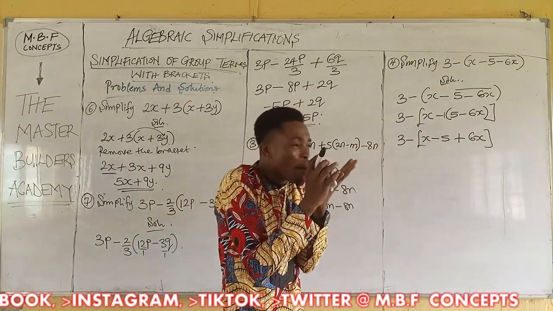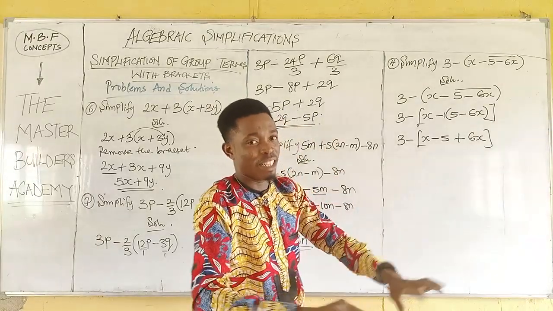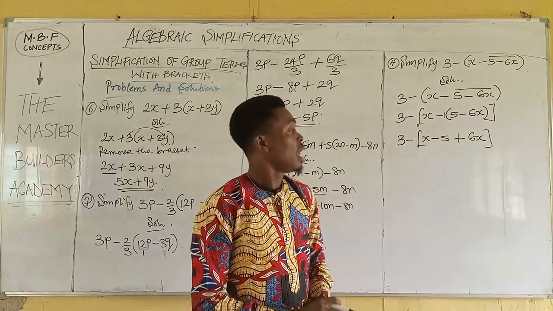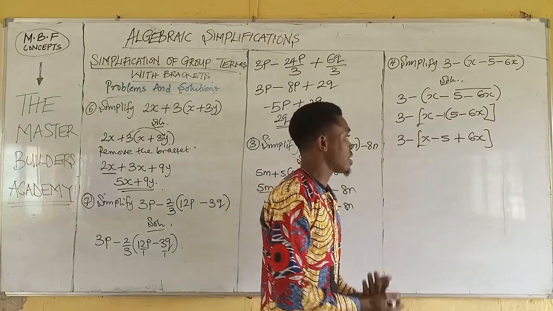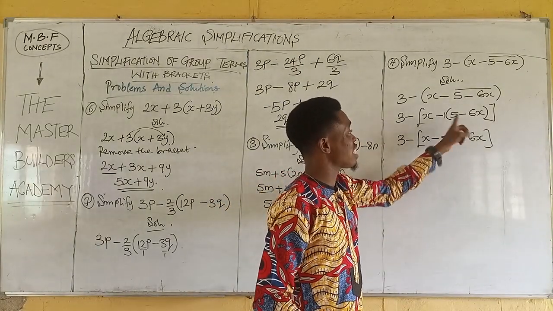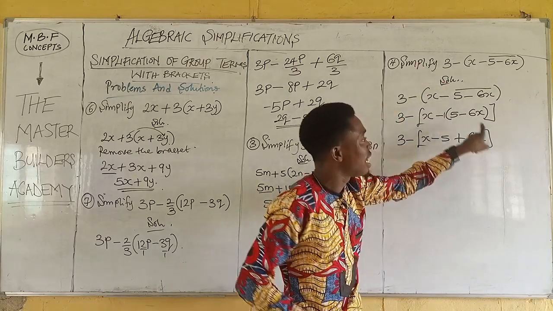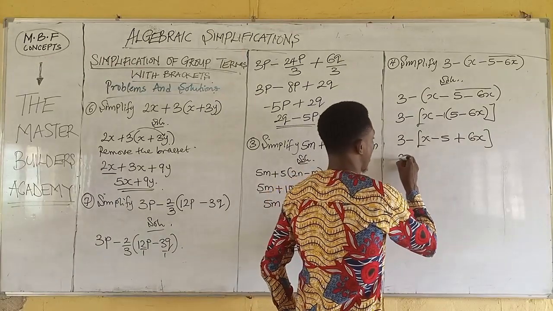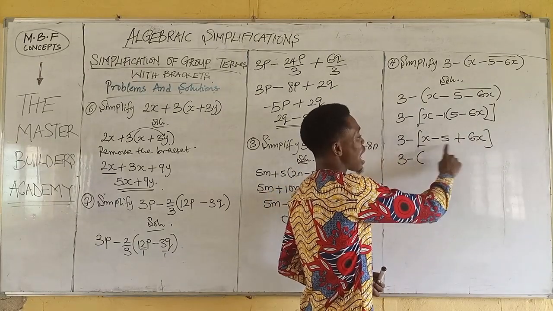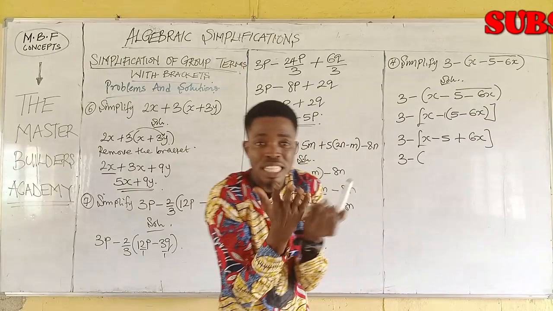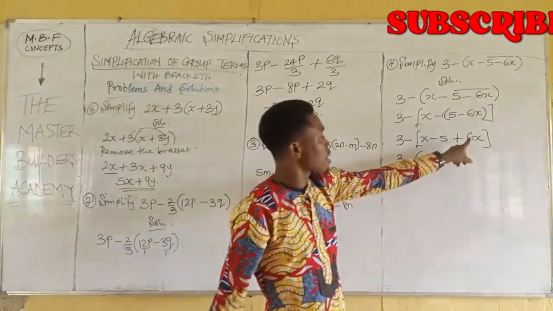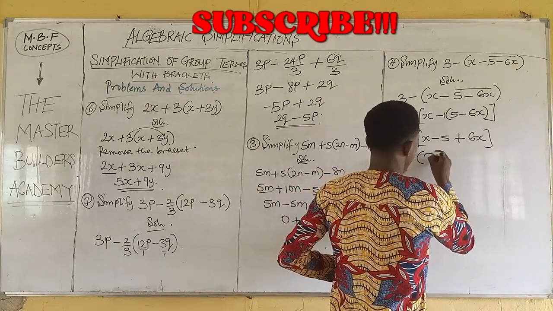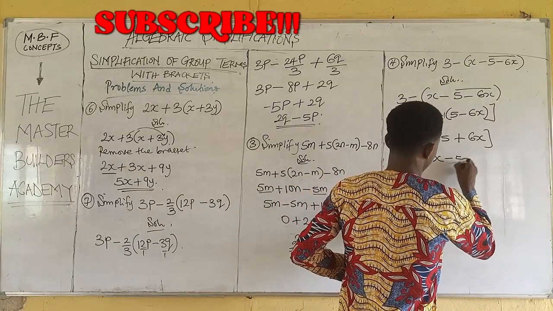Yes, so we are still assuming we are using the law of BODMAS, dealing with the bracket first. So we want to quickly deal with the bracket here. Now, the next thing we are quickly going to do, guys, is, if this is understood, -1 times 5 is -5, and -1 times -6x is plus 6x. Then we will put down my 3 minus x and plus 6x, they belong to the same class. So that means I can possibly add this 6x to 1x to have given us 7x minus 5.